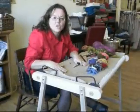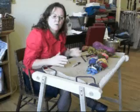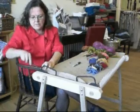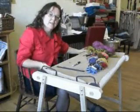Hi, I'm going to show you now what I hook on. This is a Shed-A-Camp frame, and it's a table-like frame, but you can also hook on a small hoop or a small laptop frame. This frame works like this. You sew your burlap onto it, and then you use these gears to tighten it or loosen it, and you can hook a very large rug on it.